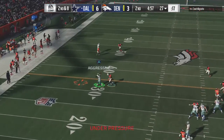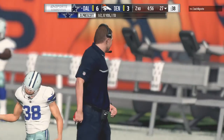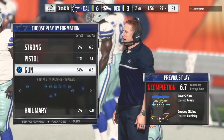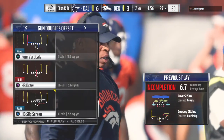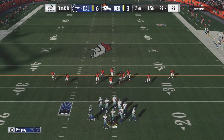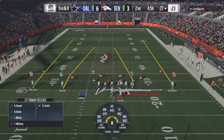Here's Prescott. And incomplete there. A nice hit. Jars the ball free and brings up 3rd down. That's very well timed there defensively because it's not a bad throw, but the collision came at the exact time he was reaching to bring in the football. Really, really well done. Decent offense, just better defense. I think you're right.